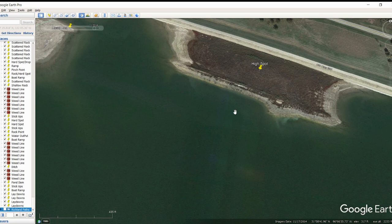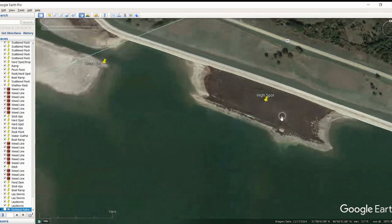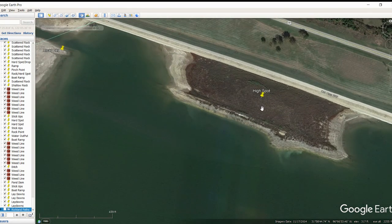When we started fishing Chambers last year, we'd never fished that lake before, so we were all trying to figure out the patterns. I love to fish rock, so the first thing we did is we went out and looked for all the rock on this lake, and we did pretty well — that's actually how they did in that tournament. But the key was the stickups in this lake. There's stickups everywhere. We kind of missed it the first couple times, and as we started to learn the lake we realized: if you find the stickups, you find the fish. This high spot could be a good place to go up there and just flip around that brush and pitch into there.